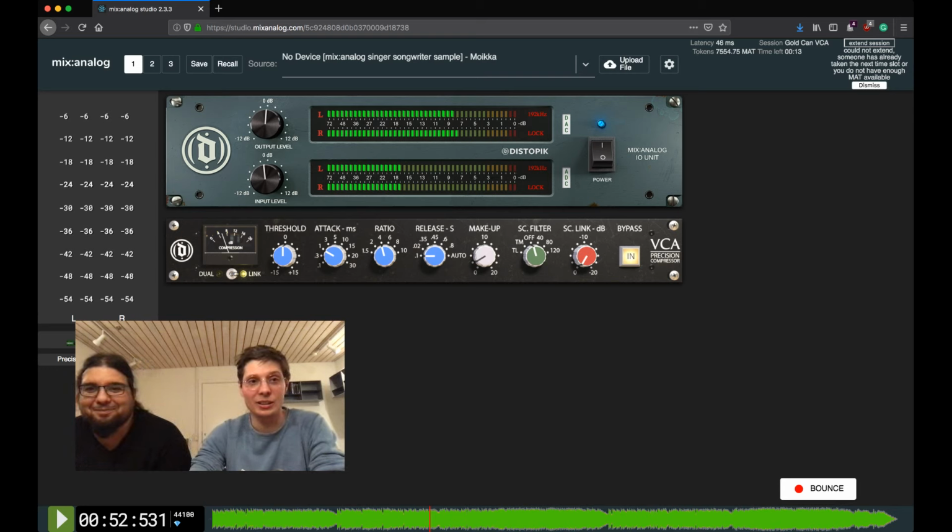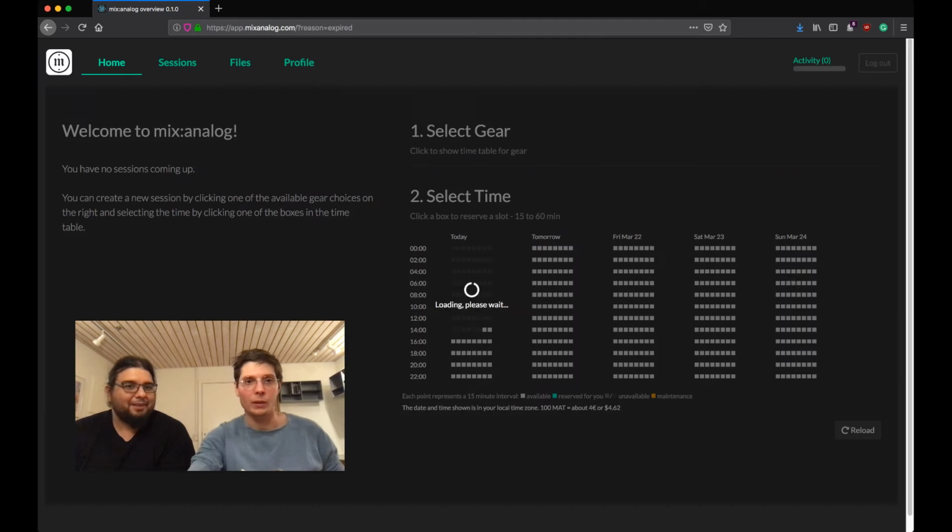So use the side RMS meters to get your ballpark LUFS values. Yeah, if you are targeting a specific loudness, because most of the time you're going to be really, really close with the RMS meters to your momentary LUFS.